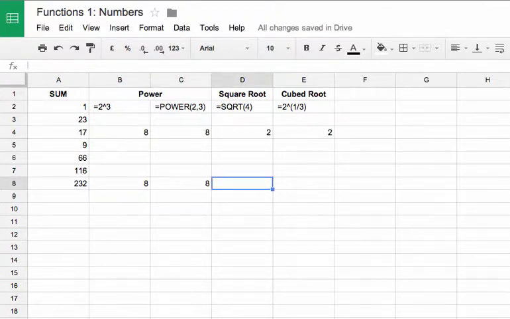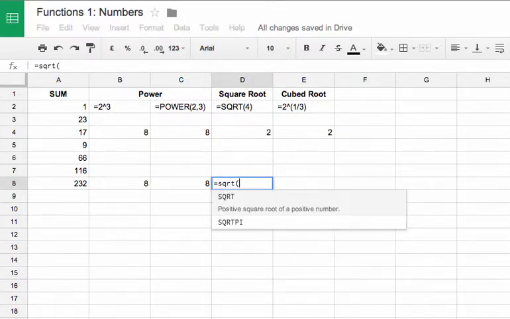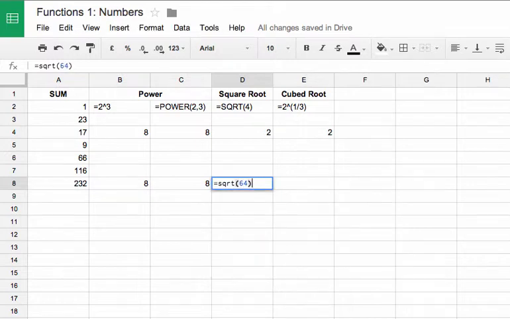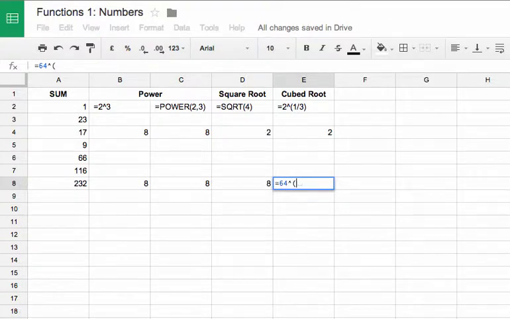I can get the square root of a number, so equals SQRT, open bracket, 64, close bracket, 8. Or I can do 64 caret, open bracket, 1 divided by 2, and that does the same thing, 8. So 64 to the power of 1 over 2 is the same as the square root of 64.